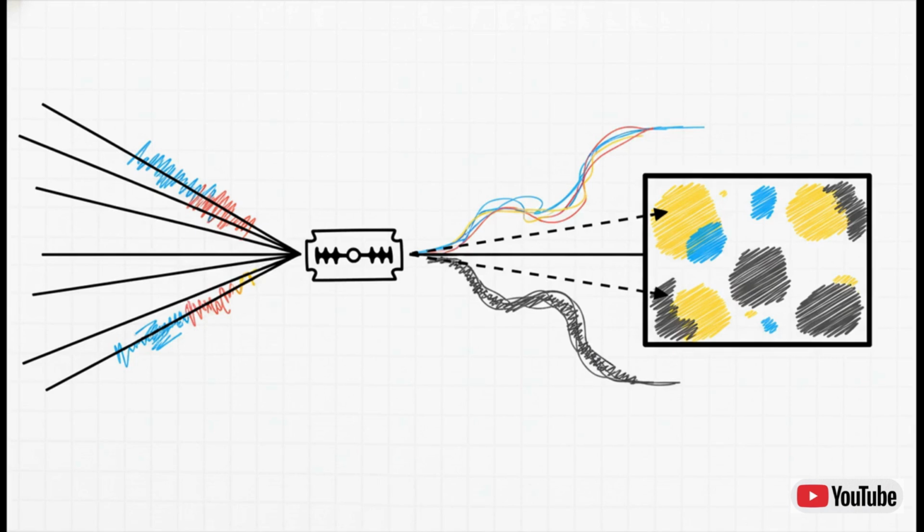Now think about this for a second. The light that wasn't bent at all gets partially sliced off by the blade. But, and this is the key, the light rays that were bent by, say, a heat plume or a shockwave, they're now traveling on a slightly different path, so they might miss the razor blade completely, or they might get blocked when they otherwise would have passed through. It's this simple move that turns those tiny, invisible bends of light into dramatic, bright, and dark areas that a camera can finally see.